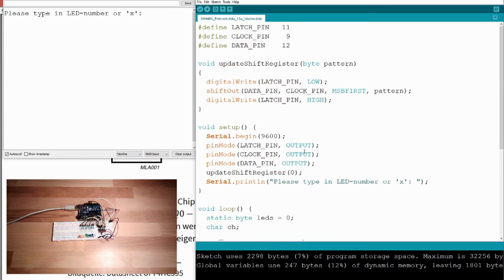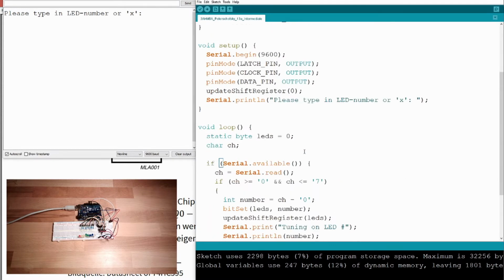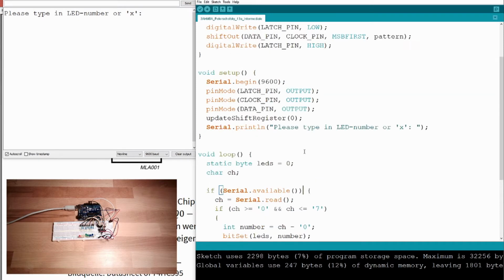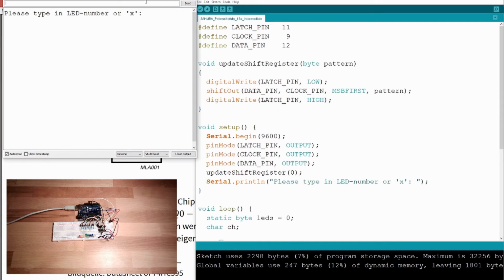This is our program here. We've just written this in the last task, and you know there is this thing: if I type in 5, then the LED number 5 is turned on. This is what we coded. So let's see how we could manage if I don't want to turn on the LED number 5, but LEDs from 0 to this. So if I want to turn on 5 LEDs, this 5 would mean turn on the first 5 LEDs. What can be done about this?